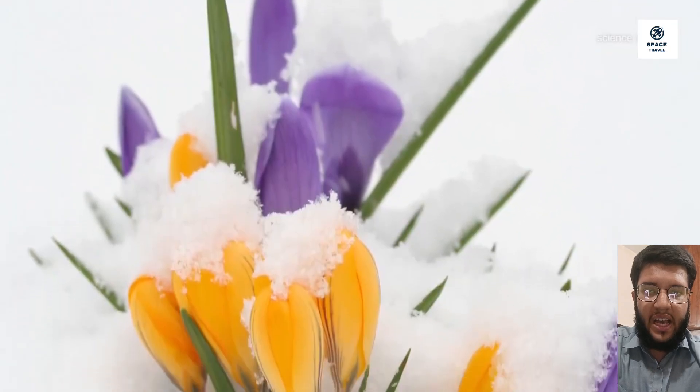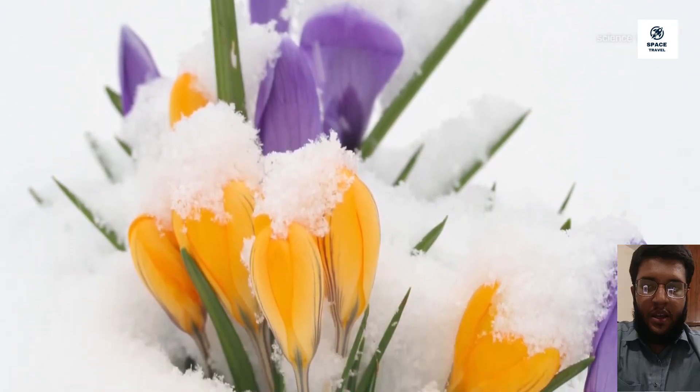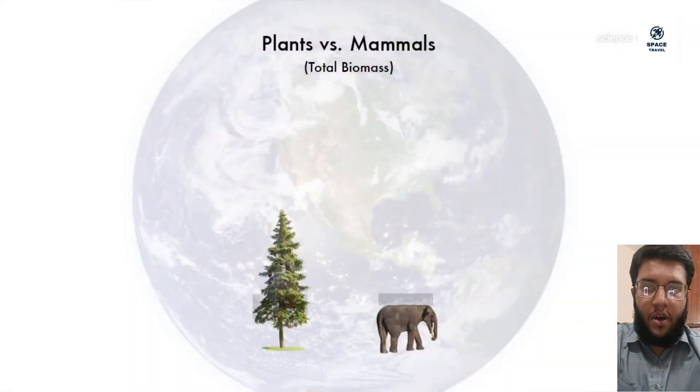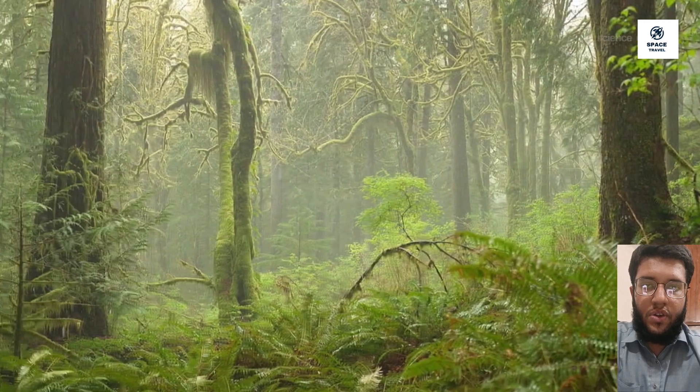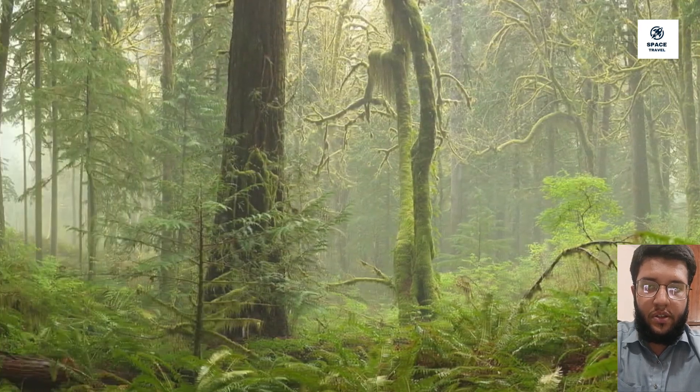We genetically modify the plants to glow when it is under stress, explains Paul. This can tell us a lot about how Arabidopsis adapts to the microgravity environment. Learning how plants adapt to new situations is crucial to climate change research.